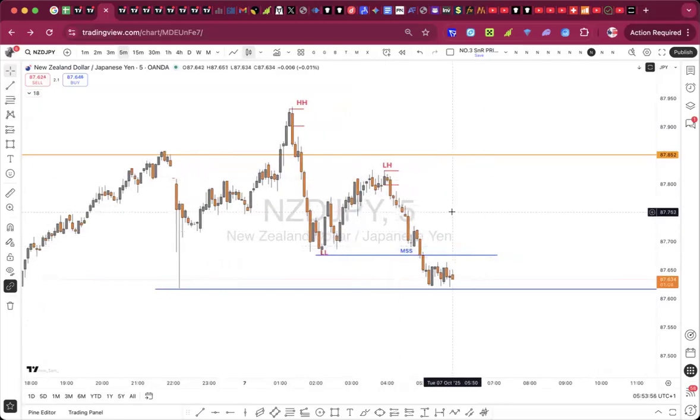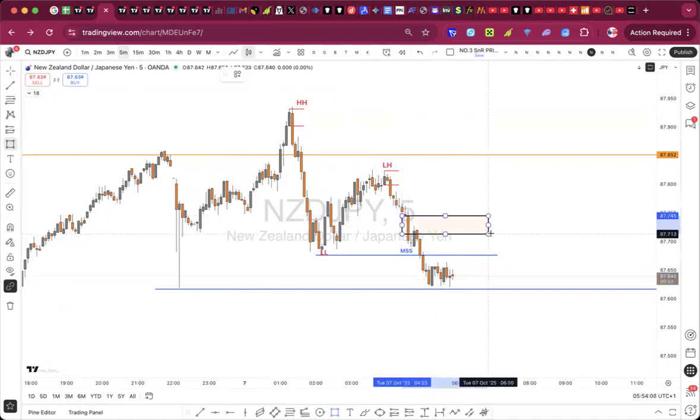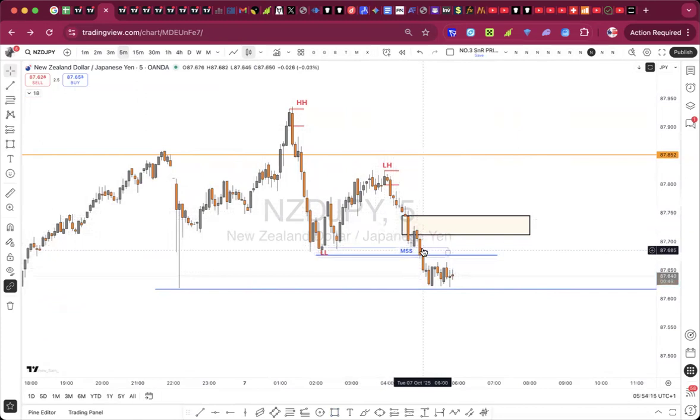So do we have any point of interest over there? Here we have some. This one was touched to an extent, but was not totally filled. So we're going to take this to this point. This is a fair value gap. Do we have another one? Of course, we have one inside this place, another fair value gap. So which one do we look at? Probably it's going to be respected. We have another fair value gap here. This was still touchable, another fair value gap.